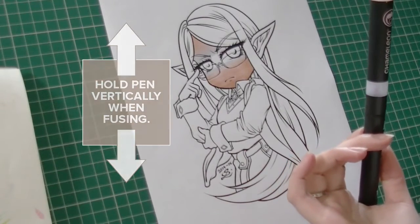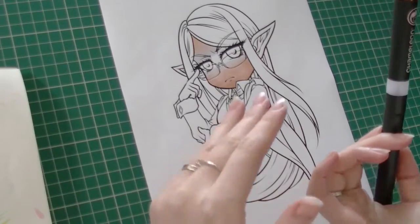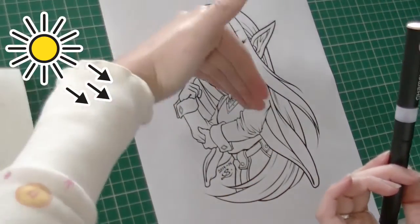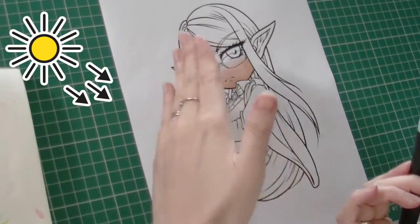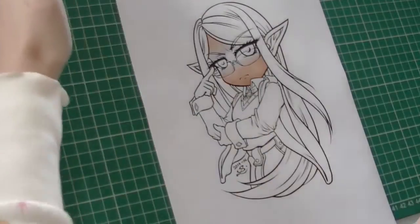Keep going across the whole of the picture and try to aim for all the areas of skin, bearing in mind where the lighting is likely to come from. I'm going to assume that the lighting is going to come roughly from this top left corner over here. So with all the other areas of skin, we'll go from light to dark in this direction.